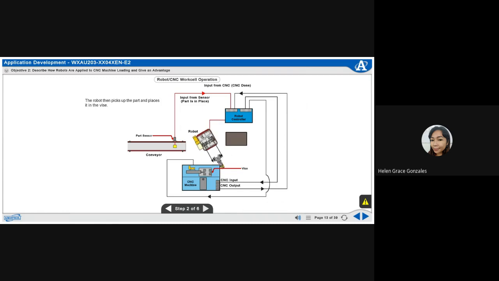The robot then picks up the part and places it in the vise. Next, the robot closes the vise by turning on its output, then releases the part and moves out of the way.